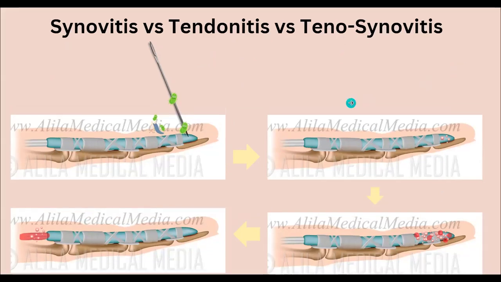Now, there are two different clinical scenarios here. Or three actually. There's synovitis, there's tendinosynovitis, and there's tenosynovitis. So synovitis, remember we said at the beginning of the lecture, the suffix itis is added to any word or any muscle that's inflamed. So syno, meaning the synovial sheath, gets inflamed, or tendinitis, the tendon is inflamed, versus tenosynovitis, which is when the tendon and the synovial sheath get inflamed together.